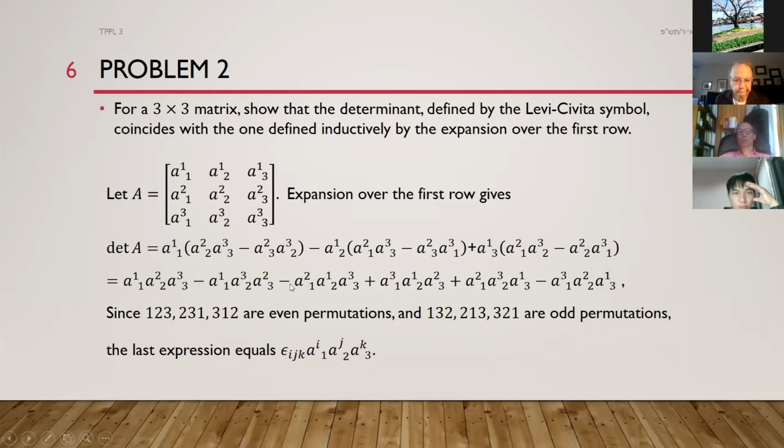Again, an odd permutation with a minus, and so forth. For example, the last one, why is this a minus? You have to switch 3 times. You have to move the 1 over to here, and then the 3 has to move 2 places. You need to switch 3 times, which is also odd. So the signs are all correct, and that solves the problem.